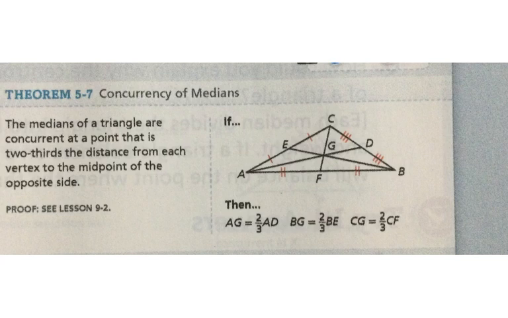So you see these rules? AG is equal to 2/3 of the entire line. That's also true here. CG is 2/3 of that entire line, which would be here, CF. And then right here, BG is 2/3 of the entire line, BE. So the distance from the angle to the point is 2/3 the entire distance from the angle all the way to the opposite side. So you need to write down those rules somewhere. All right, it doesn't have to necessarily say AG equals 2/3 AD, but you need to write for concurrency of medians.